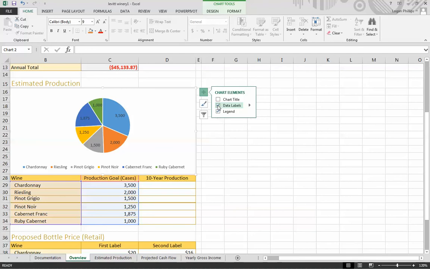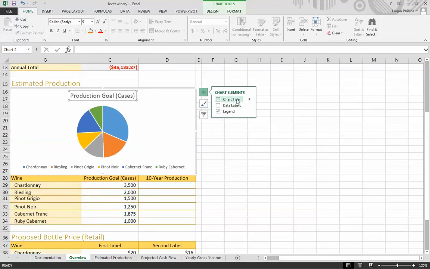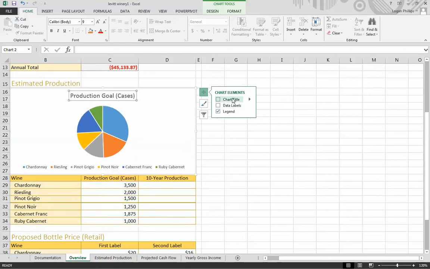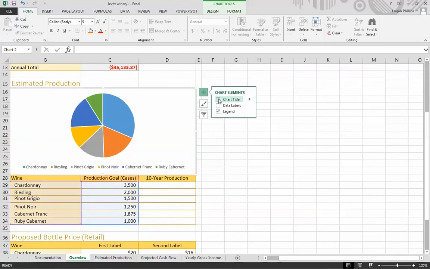And let's see, I think that's about it. Alright, so if I didn't deselect, if I put my mouse on top of items, the chart will automatically modify to give me an idea what it looks like. So if I selected chart title, this is where we started, if I hover my mouse on top, it will change. Data labels, hover my mouse on top, give me a preview.